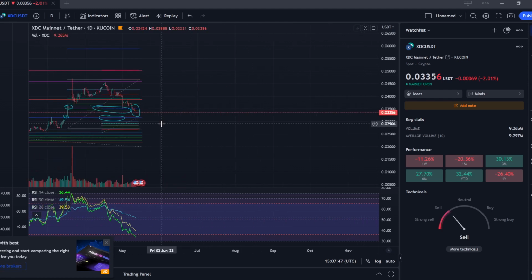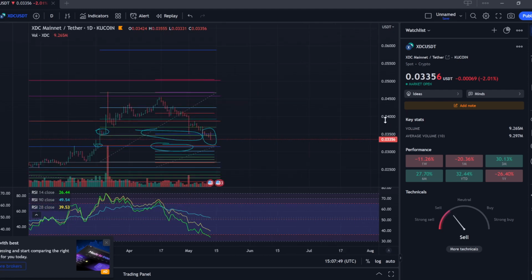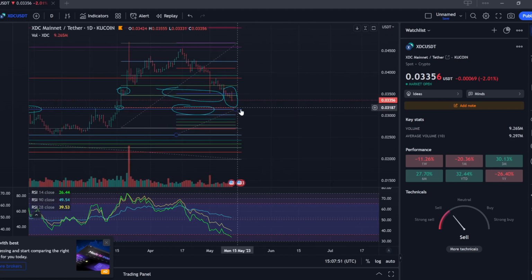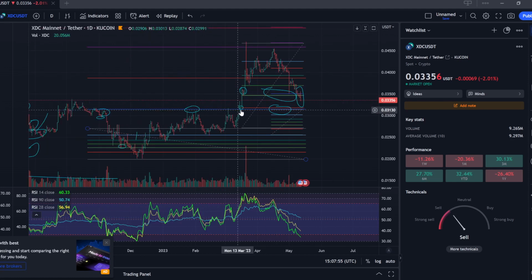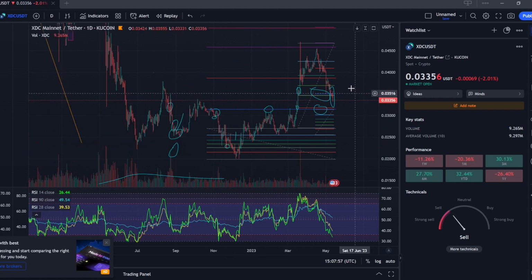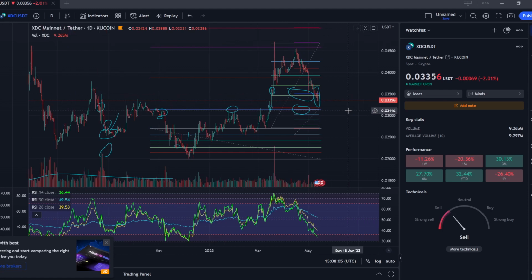If we do break that downwards, as I said, the next sort of fib levels that are coming into those kind of areas are around that lower 3 cent area. So don't be surprised to see that. But on the 90-day showing at 49, if that comes down to around 45, that's where I do start seeing us hitting those 3 cent areas. And again, a double confirmation that is a good area for manual insertion into your portfolio.